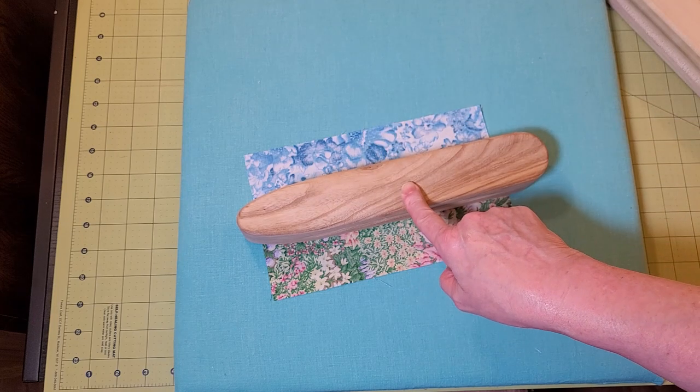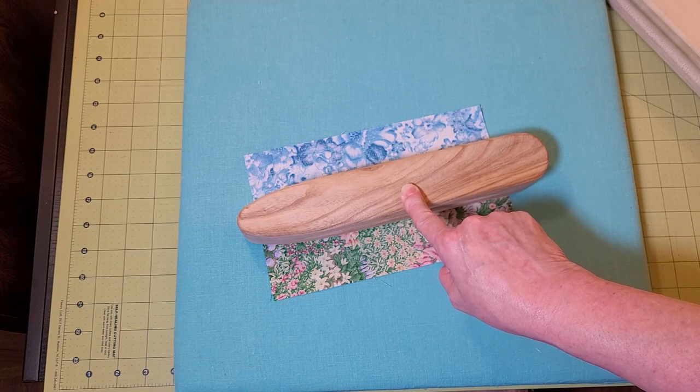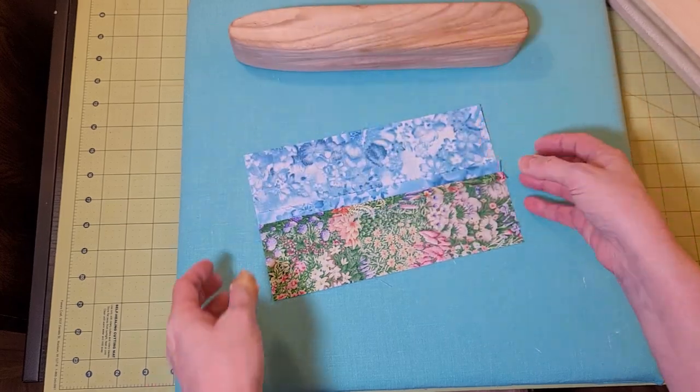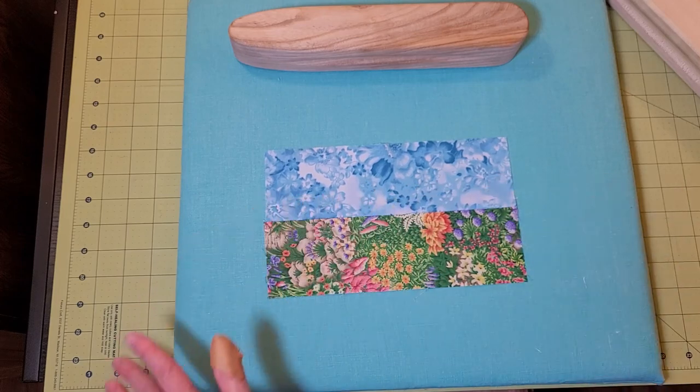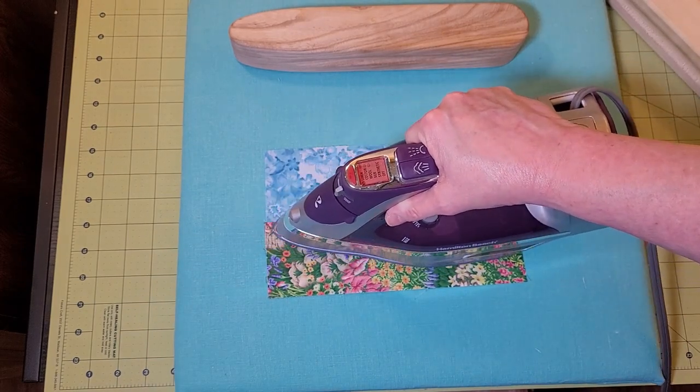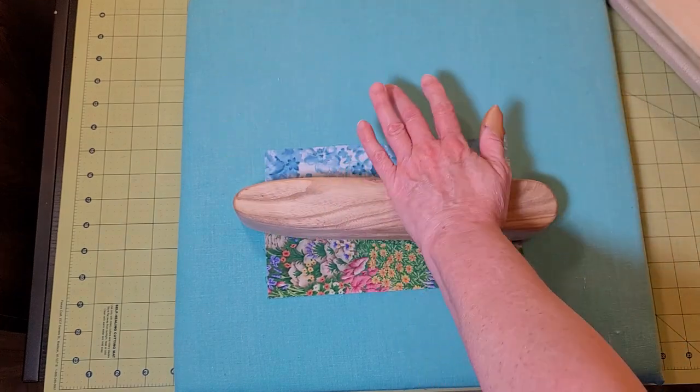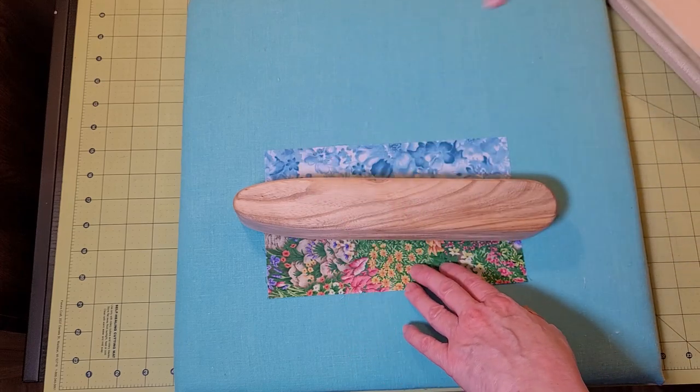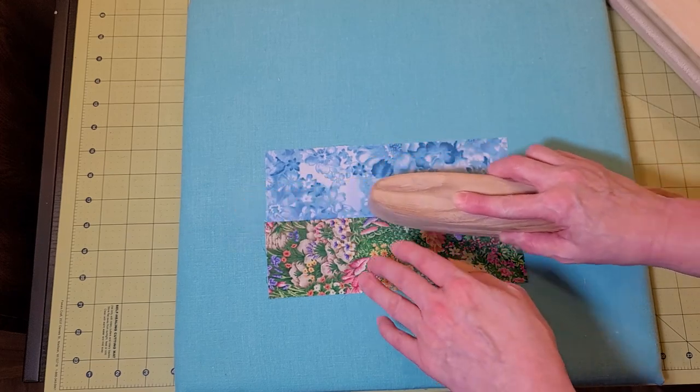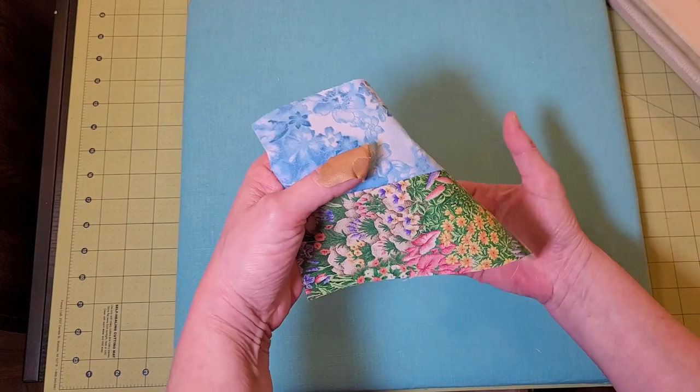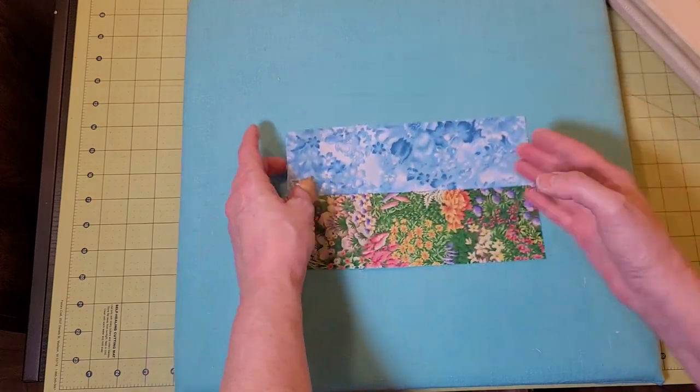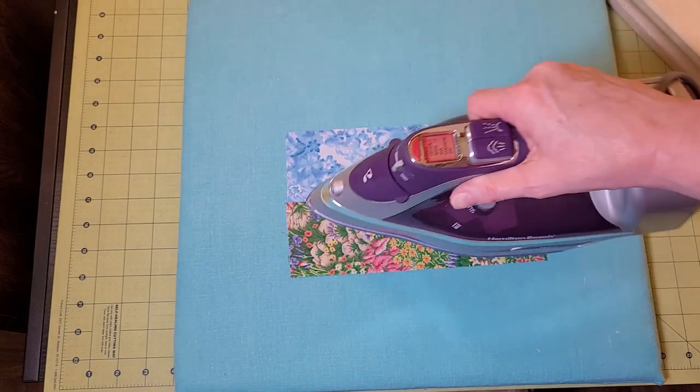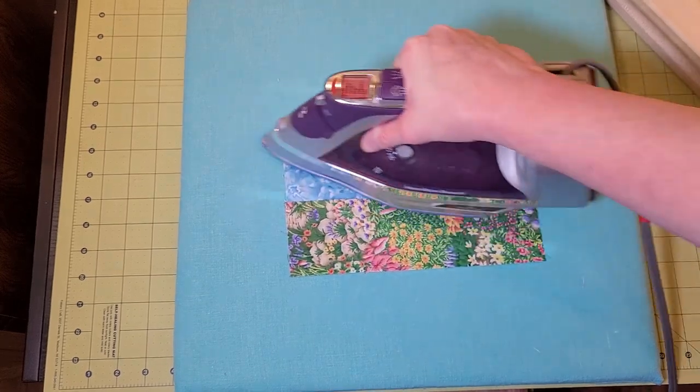Here's another important place where you definitely want to know the difference between pressing and ironing. Because if you were to iron this, that lays down nice. And I bet that clapper works even better if you do it from this side. A lot of times you'll do these strips together and then cut them the other way when you're making scrap quilts. See, that's not going anywhere.